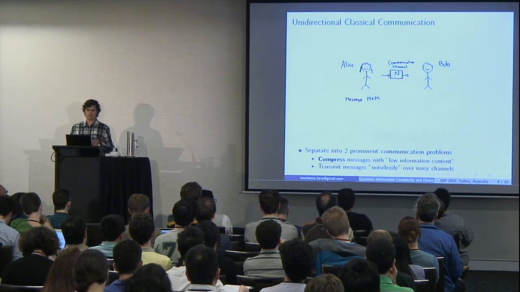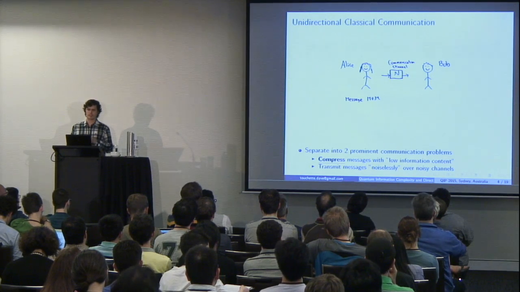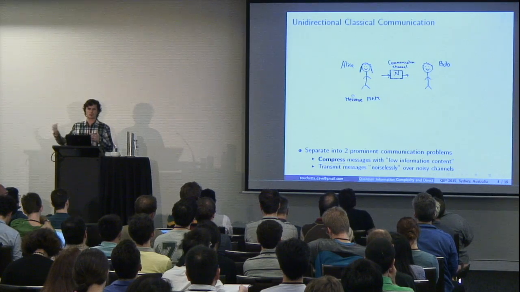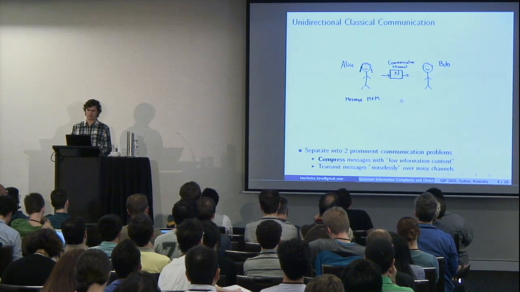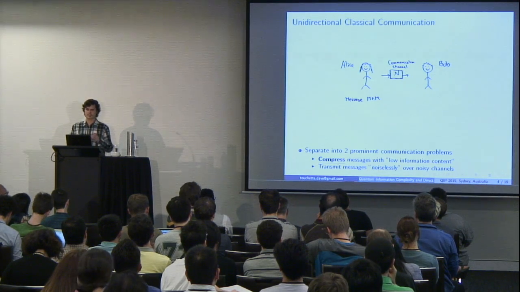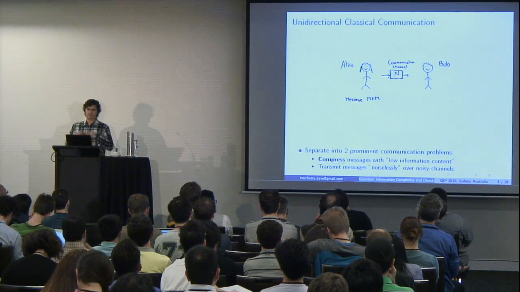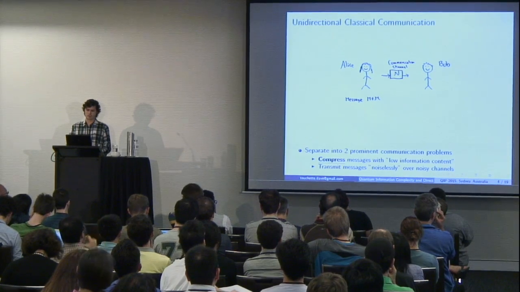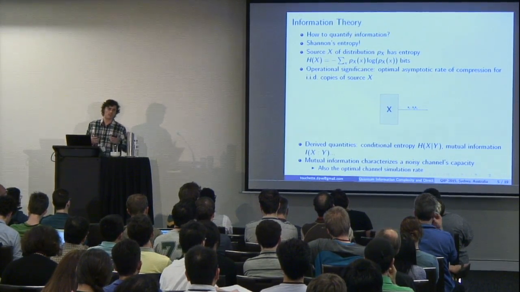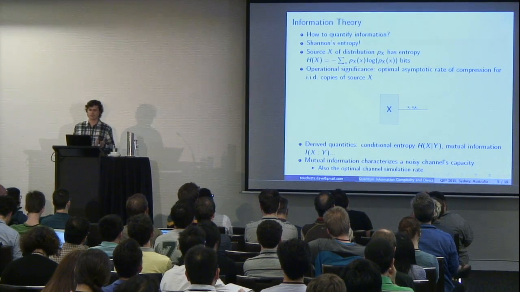In this talk, we'll be interested in the interactive quantum analog of this compression task, but quite naturally the noisy channel will enter the picture, for the reverse task. So we will be interested in simulating a noisy channel, but over a noiseless channel. Good, but then the question is, how can we quantify information?